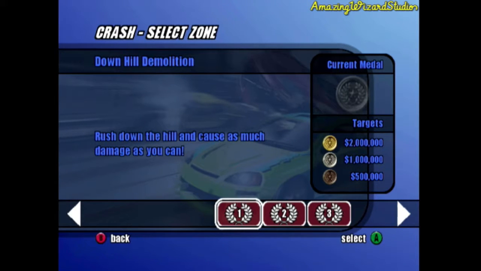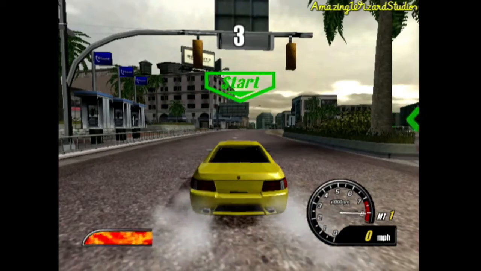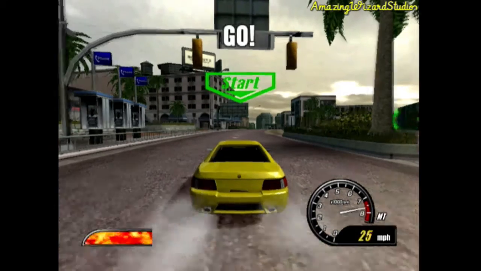Okay, the first crash zone is Downhill Demolition. In this case, we rush down the hill and cause as much damage as we can. Now the targets are $2 million for gold, $1 million for silver, and 500 grand for bronze. Let's do this. Let's try this again.